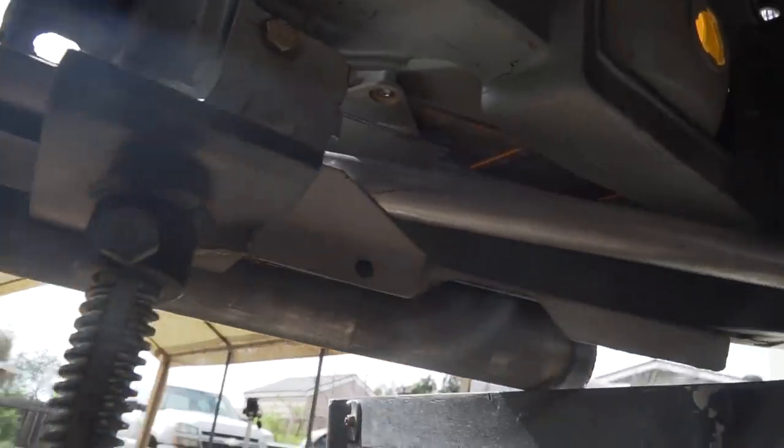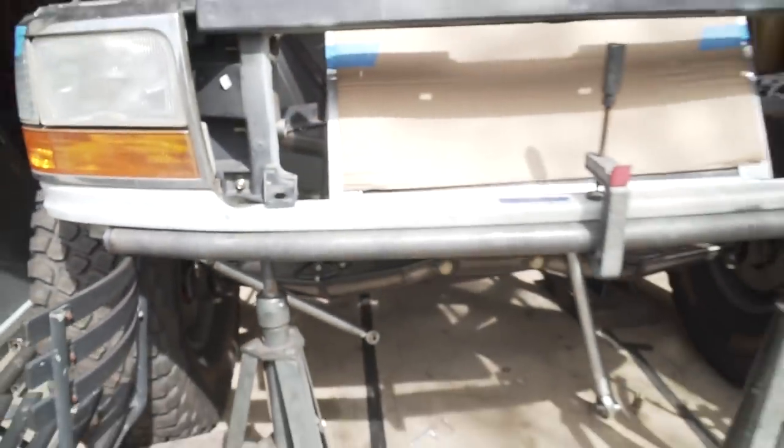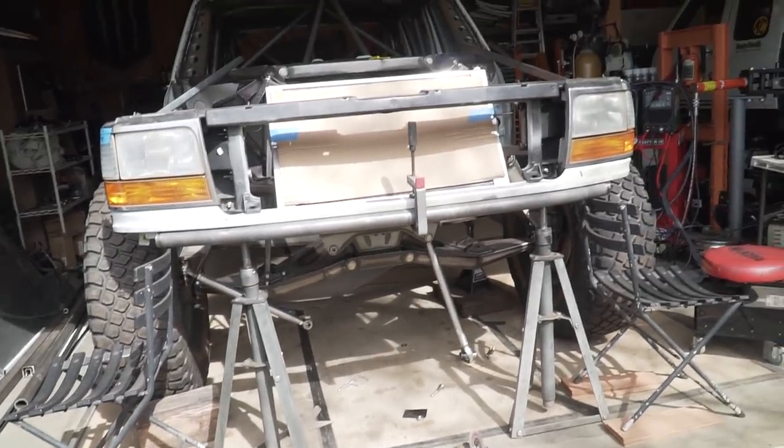And then what I did is, you can see I notched out a little bit of that valance to be able to have the tube run and be tucked as tight as possible up in here. So it should land on the tube right there where I notched out on both sides. That's what I'm gonna be working on right now, getting those in so this tube can actually be sitting up here on its own without the stands and a clamp holding it on.